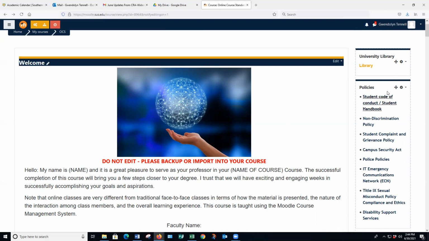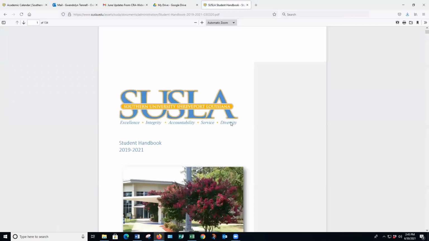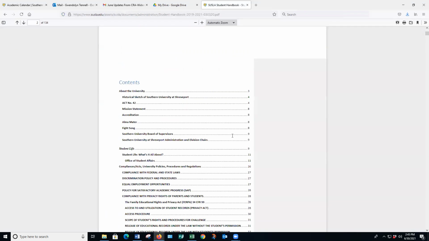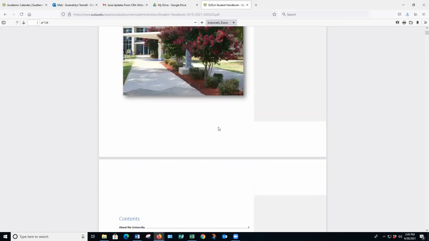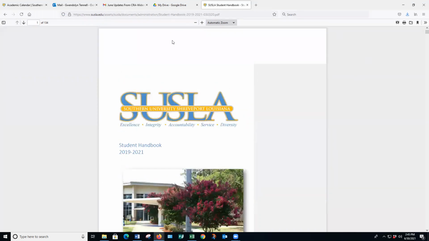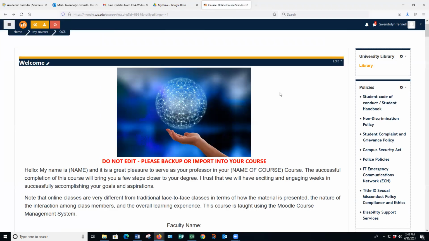Now here's a student code of conduct. Maybe that's what you could be talking about, the student handbook. No, we had a faculty meeting and they were talking about students not attending the online classes. Yeah, you can put something like that in your course. And if you need help and you want, we can build something and put it in there. Just let me know and we can do that.